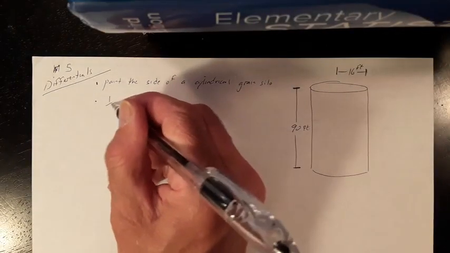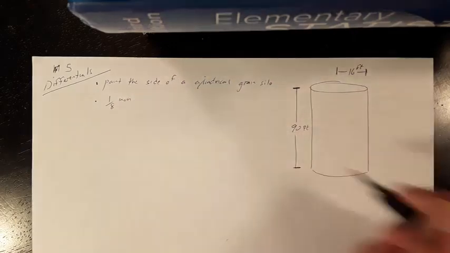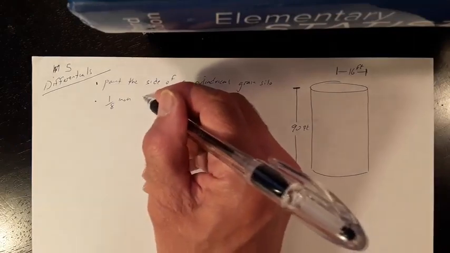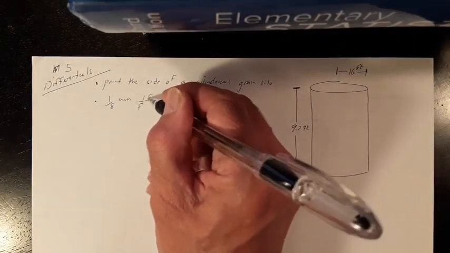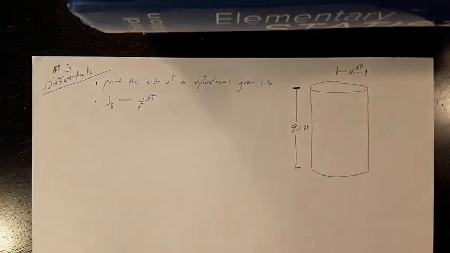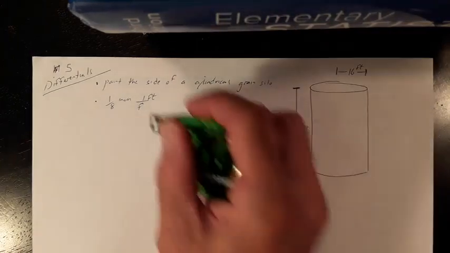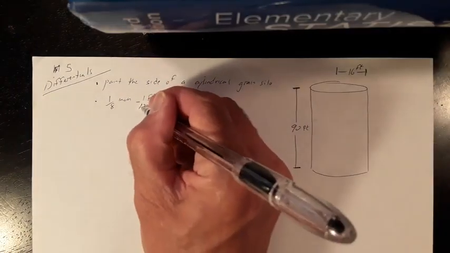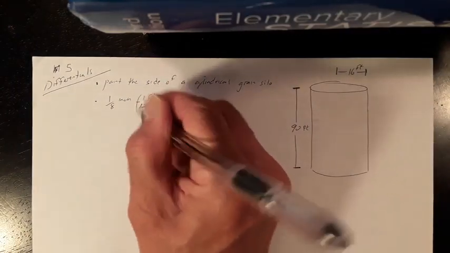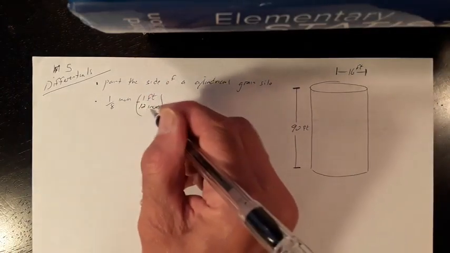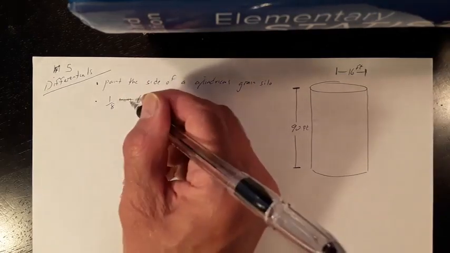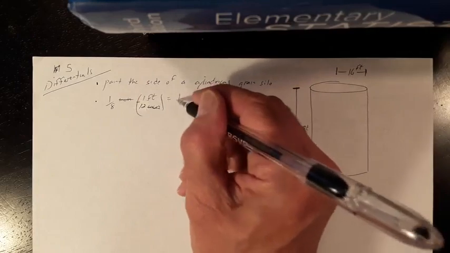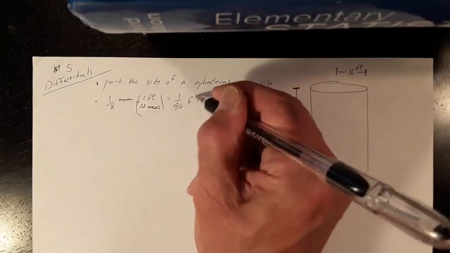And so when the paint is 1/8 inch thick, well, we got to convert that to feet. One foot is 12 inches. So to get the units to line up here, I need to have inches downstairs, so the inches downstairs cancels with the inches upstairs. This is 1/8 times the 12. Well, this is 8 and 12, so this is a 96th of a foot.